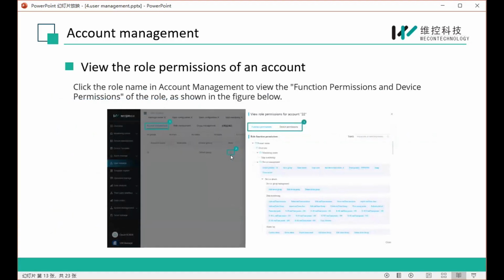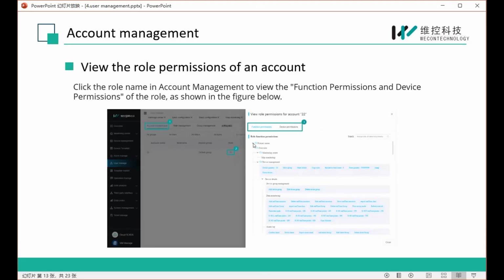And you can also click here to see the role permissions. This button is just used to remind you, but you cannot modify the permissions here.